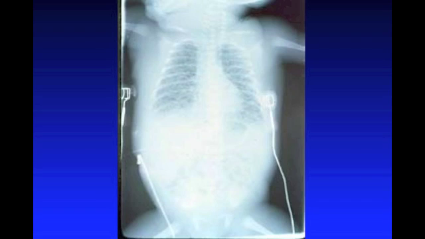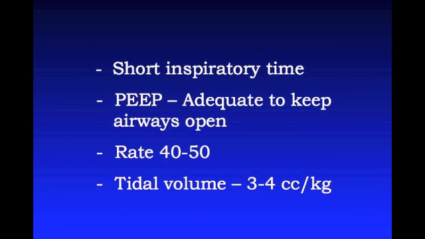What should you be using? From a conventional standpoint, short inspiratory times. Because remember, the air leak in the neonate, unlike in the adult who gets PIE, is in the airway. It is not in the alveolus as it is in the adult. So they get a lot of air out, which is why their PIE becomes very diffuse and very problematic. So short inspiratory times create some turbulence in the airway and prevent it from going out the hole that's there. So long inspiratory times will allow more gas to go out.